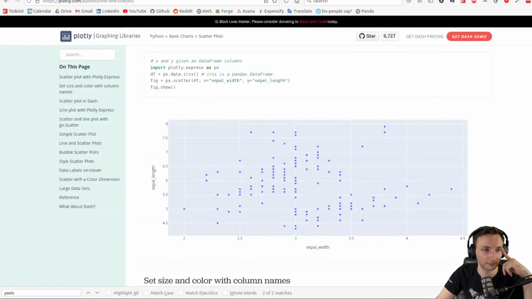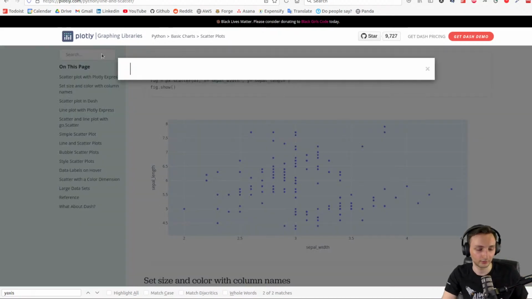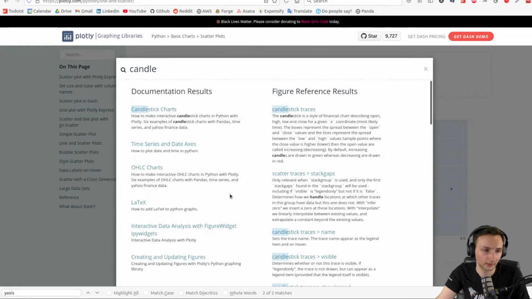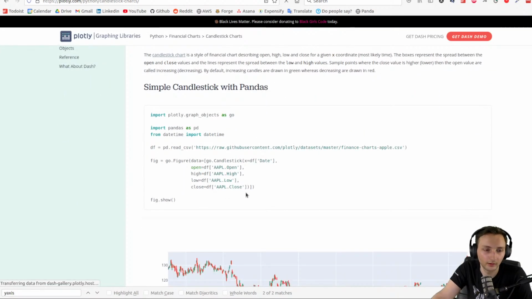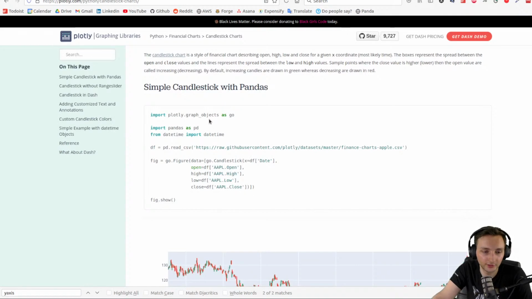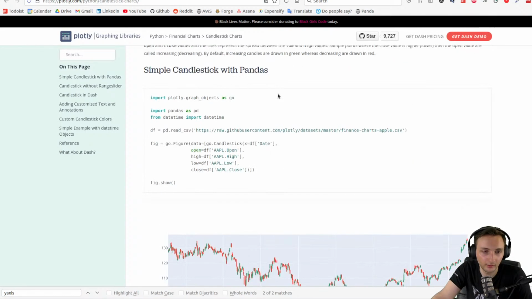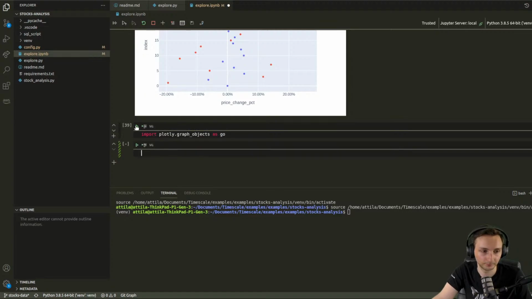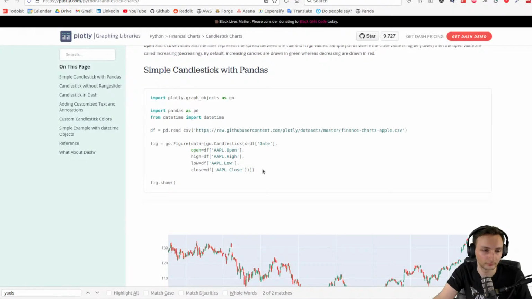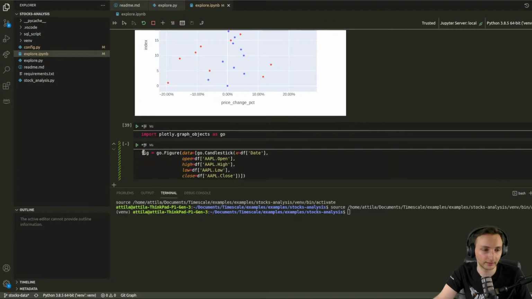Actually, let's check the Plotly documentation. So we're looking for candlestick charts. And they actually have a stock example here as well. So basically we'll need the Go module. So let's import that. And we'll need to do something like this.